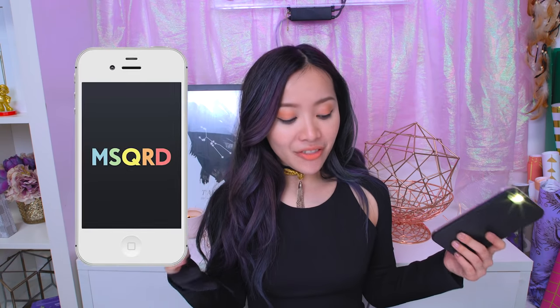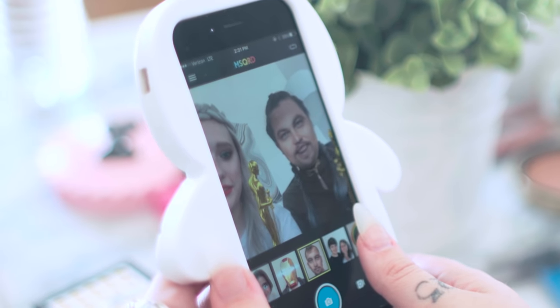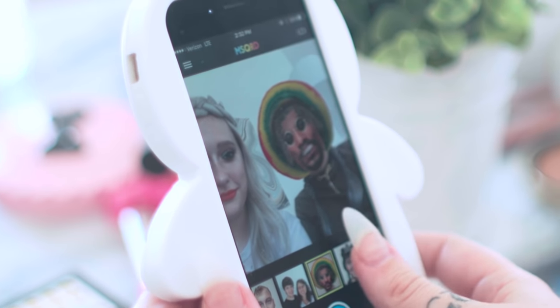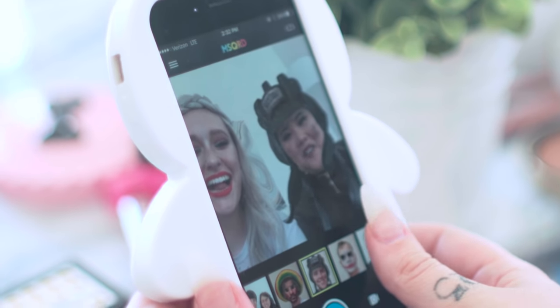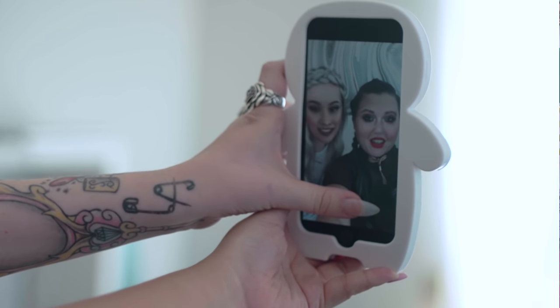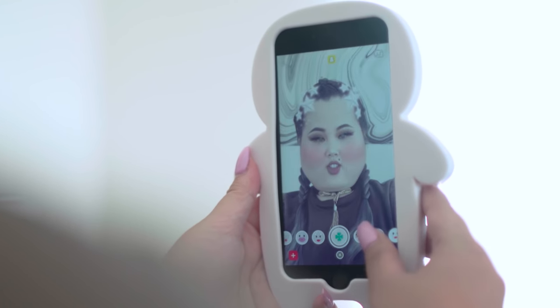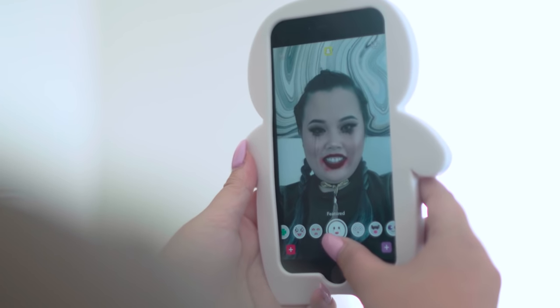Here are some app recommendations that are either fun to try or that can unleash your creativity. I'm sure you've heard of Masquerade — this app is super fun. It's essentially a face recognition app where you can pretty much be anyone: Leonardo DiCaprio, Snoop Dogg, a bunny, a cat, whatever you've always wanted to be. Snapchat is also playing with a really cool mask feature. So Snapchat and Masquerade are great if you're looking to have fun with your selfies and send someone a laugh.